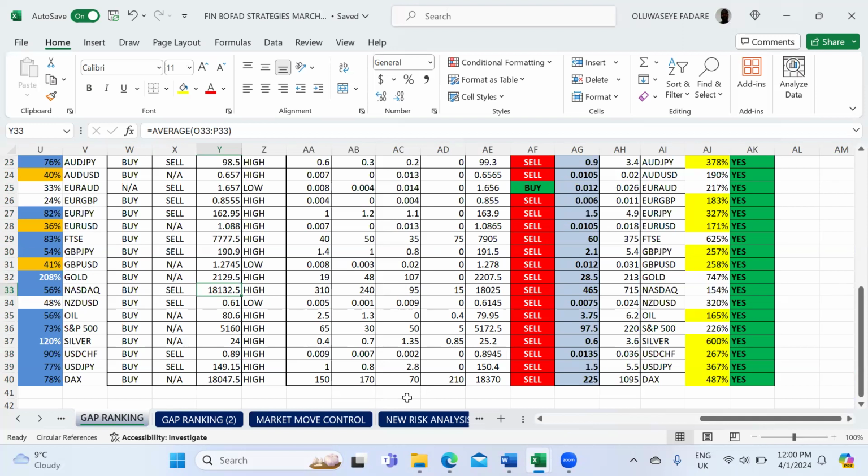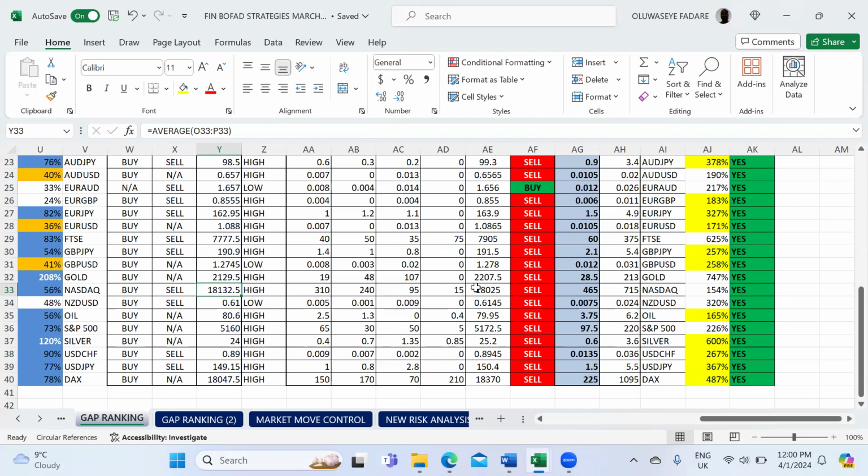Okay. So, this will be able to give us information accurately. So look at, for example, look at silver. We have 24 here, we have 25.2 here. So if the market should come below 25.2, then we start selling downwards. Okay. So, and currently I think the current price is 25.1. Okay. So it's still in the sell range. So the market is a sell, but if we should go above it to 25.3, 25.4, then it should be a buy.